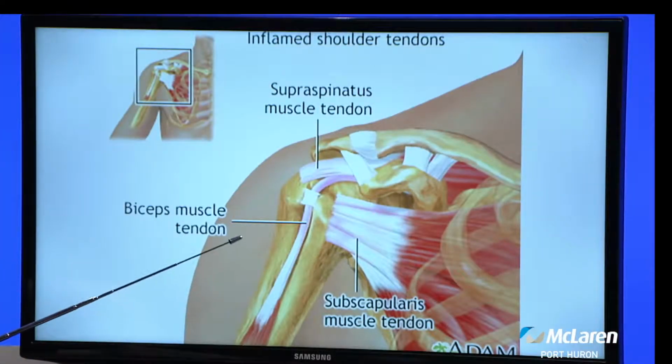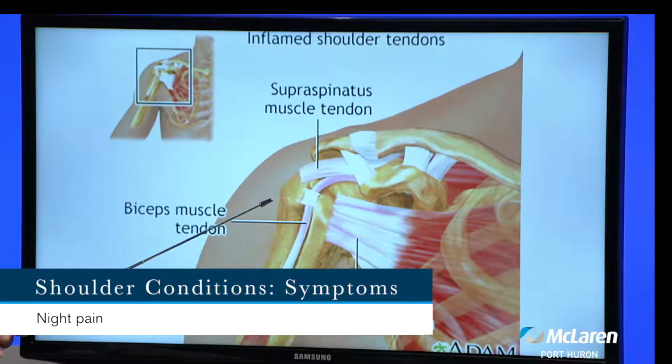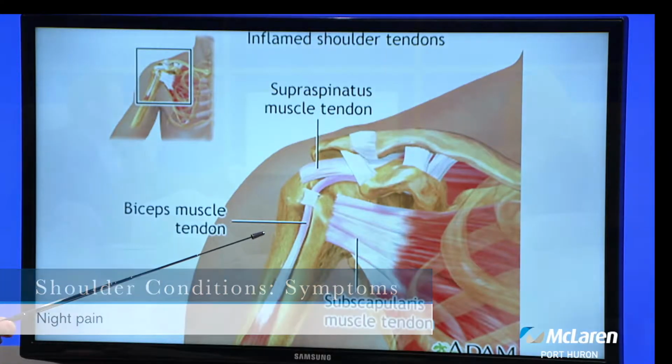What, other than pain, what are some of the symptoms of a shoulder condition? So the most common thing that brings patients in is pain, and that pain tends to be lateral pain. People feel it on the side of their arm, almost like a muscle ache. The symptoms tend to be worse with overhead activity, and night pain is a real driver of patients coming into the office. Once it interrupts their sleep for long enough, then they're coming to the office to get it checked out.